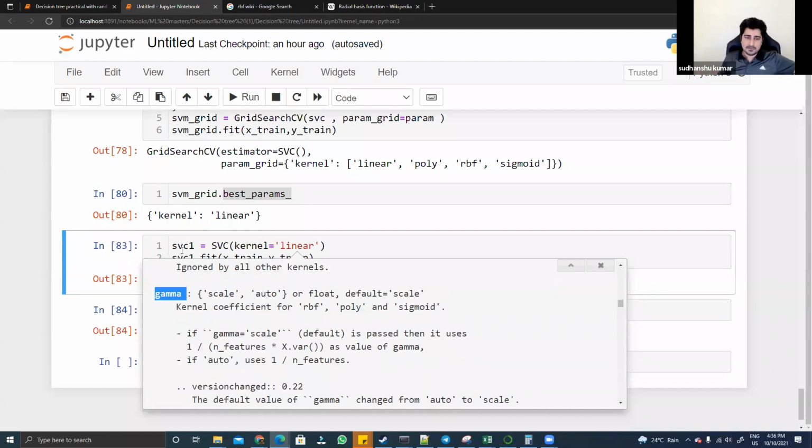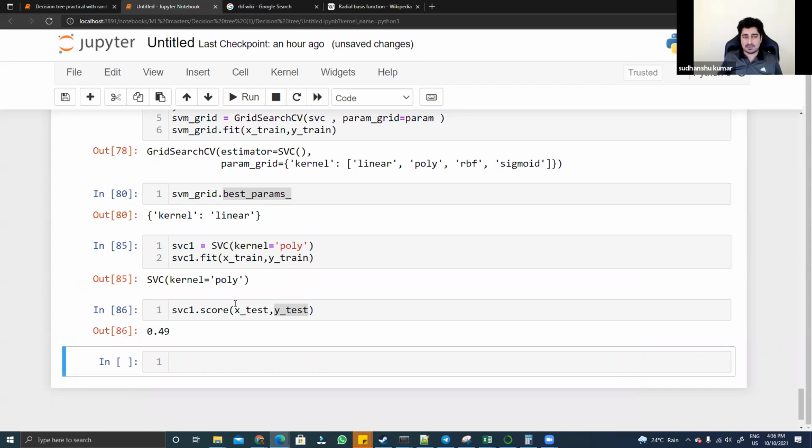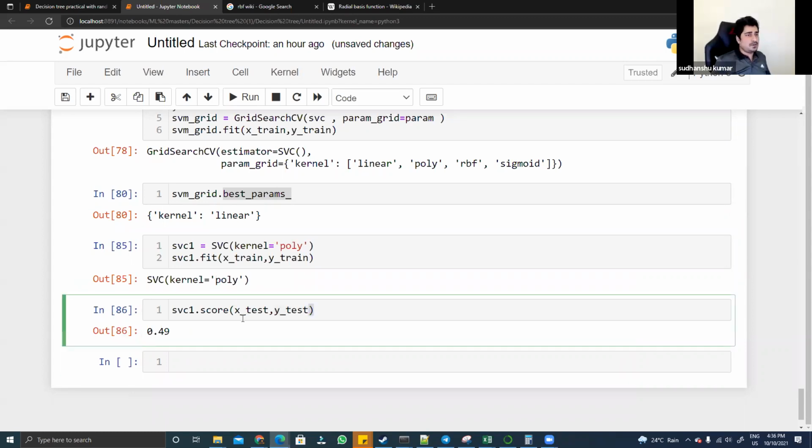So we are not supposed to use anything. Maybe I can use poly over here. There is a possibility, poly, and then we can check the accuracy. So poly is giving me 0.49, even lesser than the RBF. Yes, even lesser than the RBF, this is something that we are able to see over here.